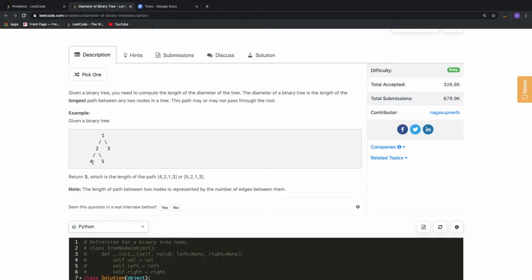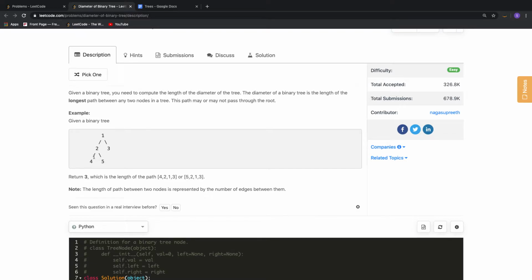At each node we will calculate the left height and the right height. The node that has the maximum sum of left height plus right height, that path will be the diameter of the tree.